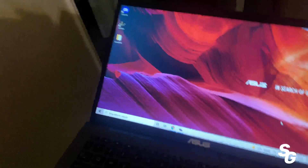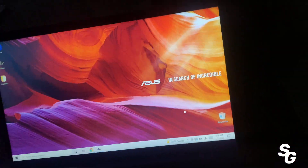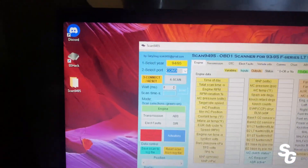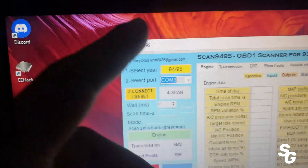Jumped out of bed, had to get to work. Had to get my son's laptop — shout out to Jonas Jr. — had to get my son's laptop and download eHack and scan the '94-'95, which is up now. The problem I had with my son's laptop is it wouldn't read the ports that I needed it to read in order to detect the ALDL cable I created yesterday. I had to use his laptop just to confirm it read the port, and where you see COM3 select port — that means it's reading my ports now.